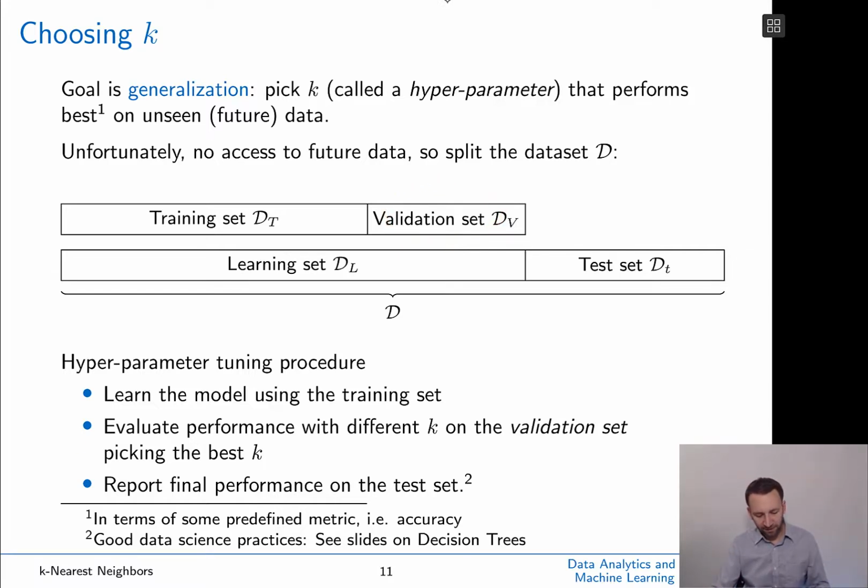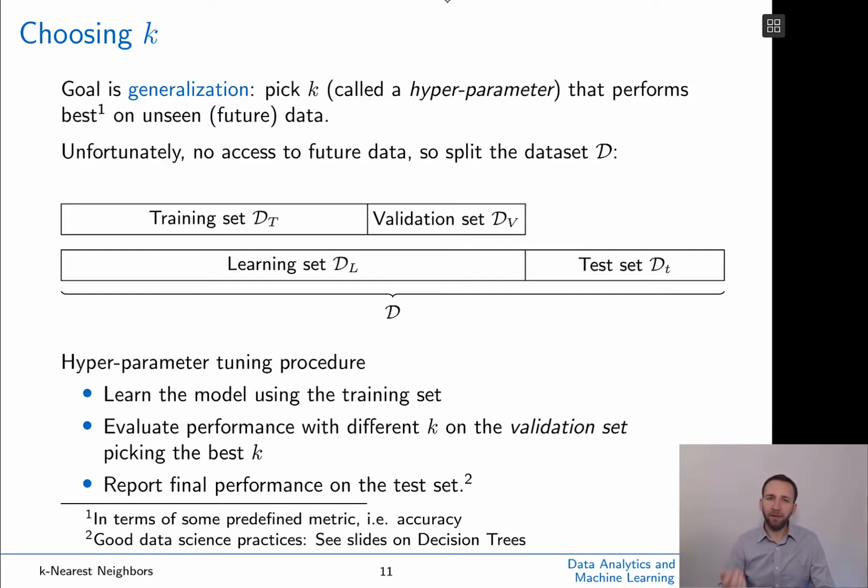Okay, as mentioned here, we can use our validation set to see, okay, this K is good, this K is not so good, and we pick the best K based on the validation set. So the validation set is more or less useful for tuning your model, tuning the parameters of your model. We see this later on.